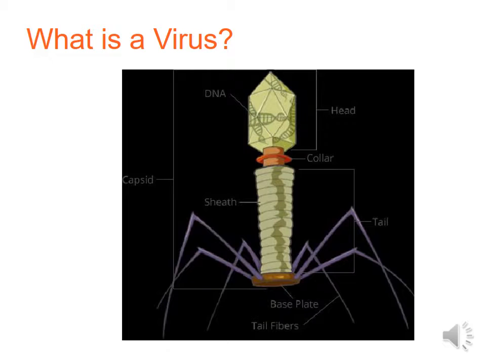So here, I like this particular picture because this is a bacteriophage. It's a virus that infects bacteria. Yes, that can happen. So you have the capsid, which encompasses the head all the way down to the tail. You have the sheath, which is the coil around it. You have DNA within the head. You have the collar. Then you have the tail portion. And then you have a base plate. And then you've got those wonderful funky looking legs. This thing of nightmares, huh?